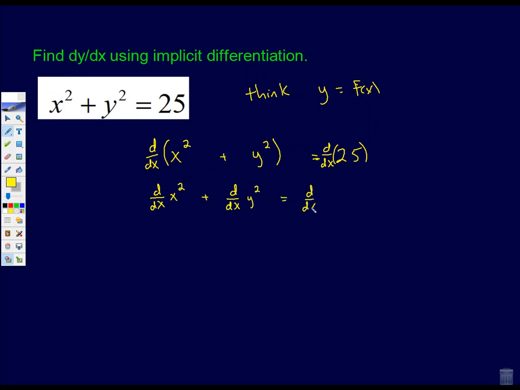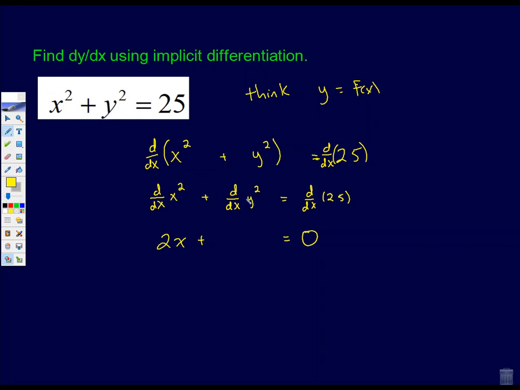So I'm just going to write them all here. So now the plan of attack on each part is just a little bit different. Let's start with the right side because all I have here is a constant, and the derivative of 25 would have to be 0 because the derivative of any constant is 0. And then starting on the left side, the derivative of x squared requires just our basic power rule. The derivative of x squared is 2x.